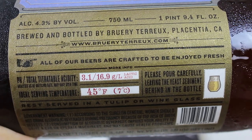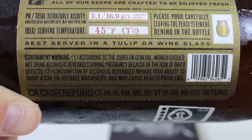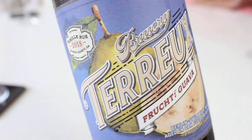So they do this series called Fucht, which is just fruited Berlinerweises aged in H&O barrels with various different fruits. You had the poison berries that were amazing, and this is the guava version. I also heard they did a lemon and cherry. They still have a cranberry version, which is not that good. But they do many different versions with different fruits, which is awesome — instead of just the classic stone fruits and cherries.